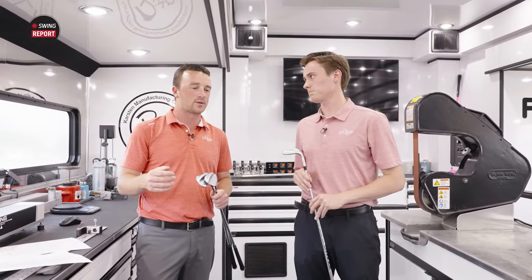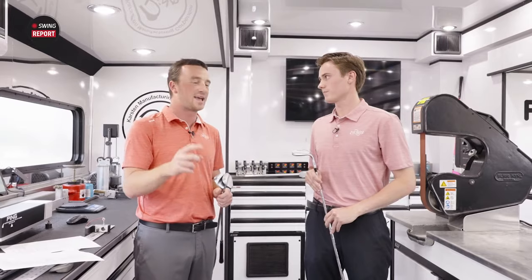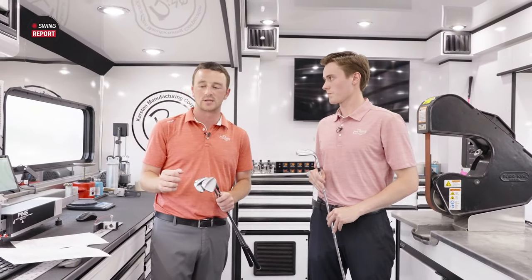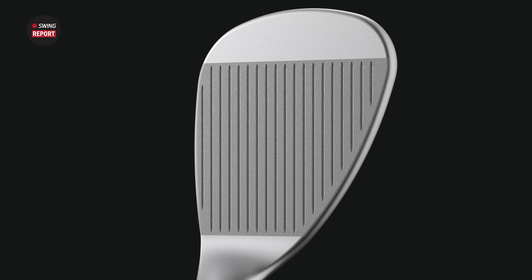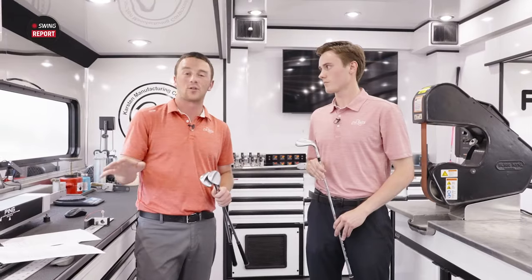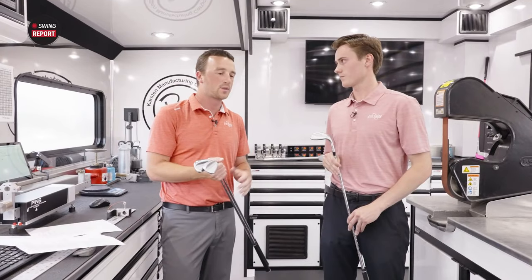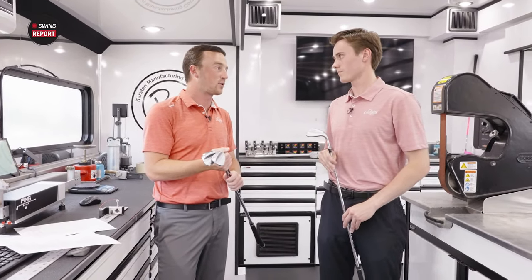You talked about relief and the different options. Really two key grind options are available with these wedges, the S and the T. The S grind is going to be the more popular type. It'll fit the widest range of golfers, with ample bounce. It's available in 50, 52, 54, 56, 58, and 60, so it's going to cover all the lofts you really need. Along with that S grind, you also get a rounded leading edge, which again fits the widest range of golfers.